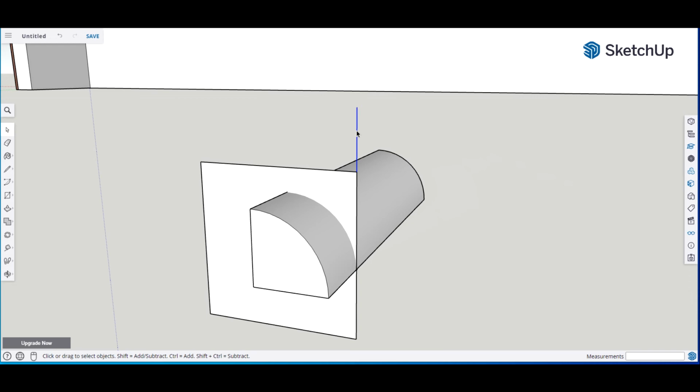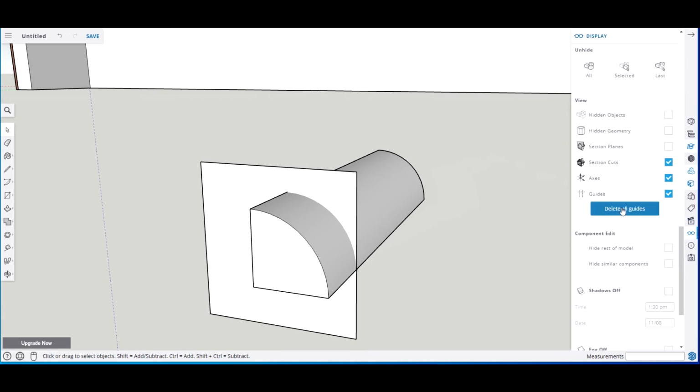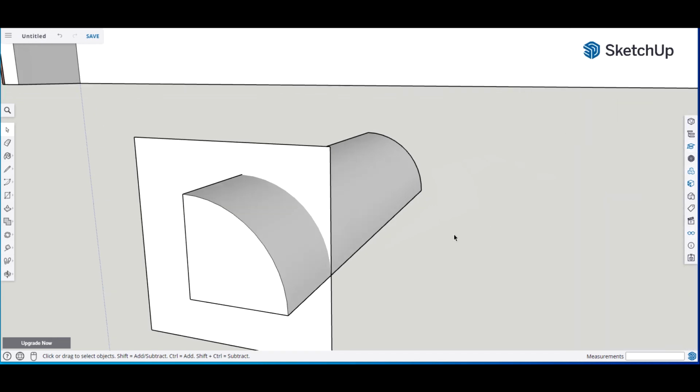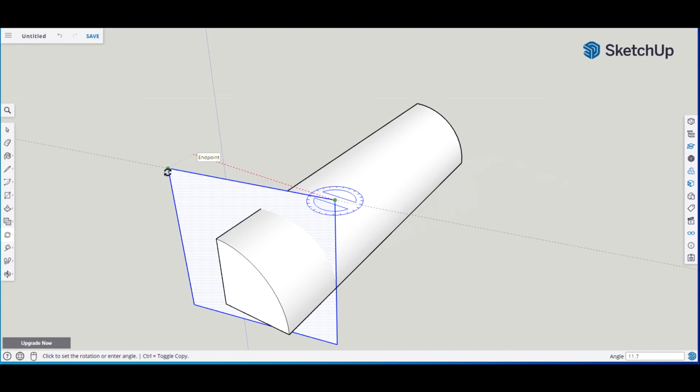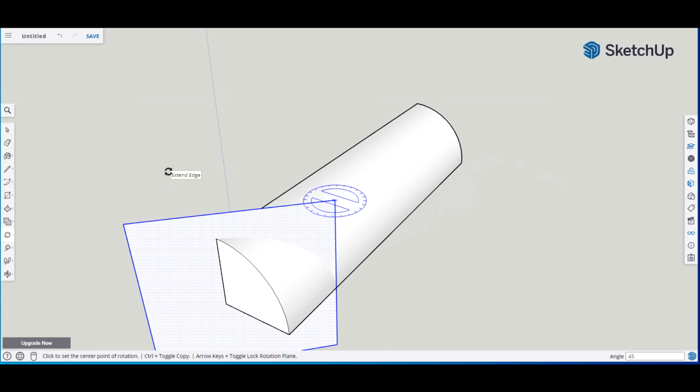Let's select this, delete that, we don't need that. And let's get rid of the guideline that's hanging out there, so delete the guideline. And now we go there. So next, we want to rotate this 45 degrees. So we're gonna triple click that, and we're gonna hit Q. And we want to be on the blue, so make sure you're on this end. Up arrow key. If you're unsure, rotate. Click here, rotate. 45, enter, space.